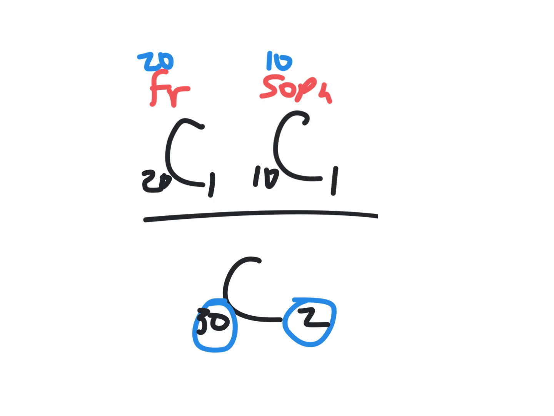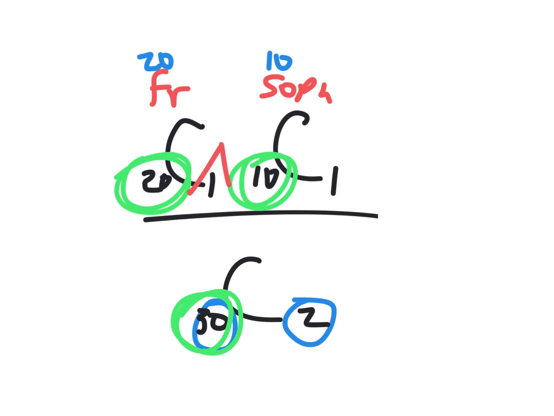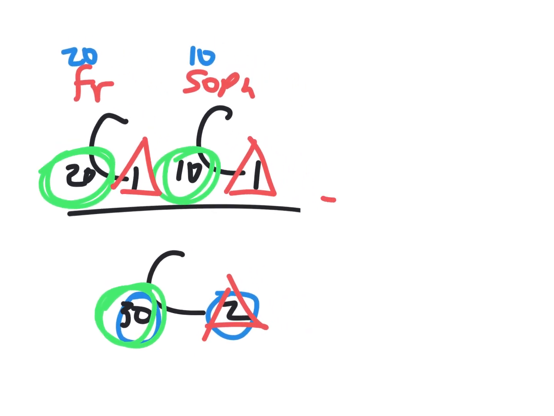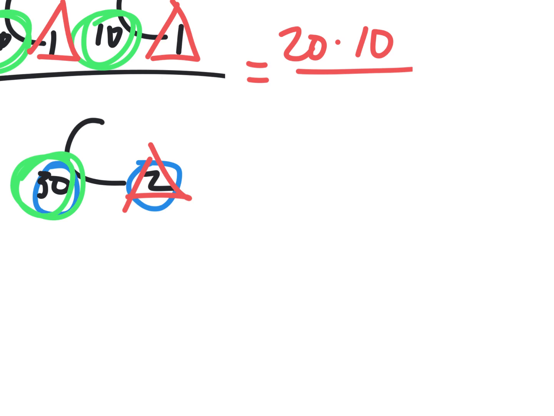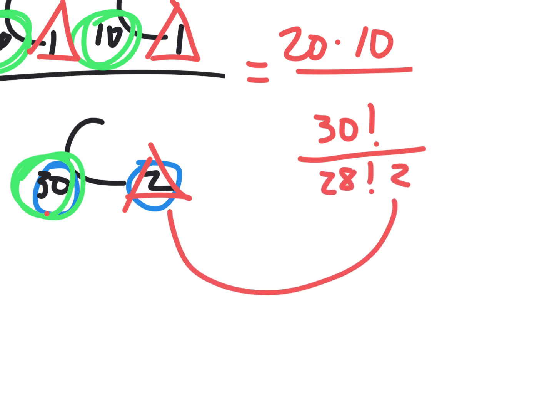And now here's how you can tell if you did it right. Does that plus that make that? Yep. Does that plus that make that? Yep. All right. Now, actually getting this answer isn't super hard because I did choose 1, so I know that's 20, and choose 1, and that's 10. Then divide it by 30 choose 2. I have no clue. But could I do it by hand? Oh, I could. 30 factorial over 30 minus 2, which is 28 factorial, with an extra 2 factorial on the bottom.